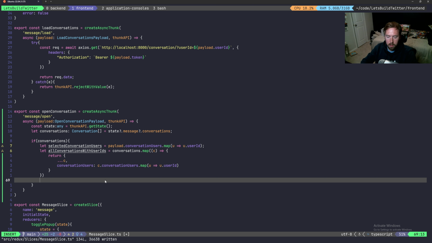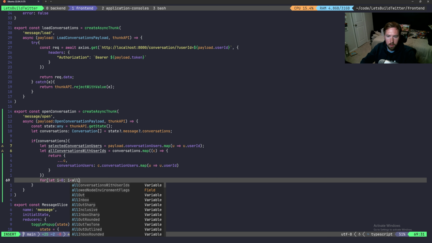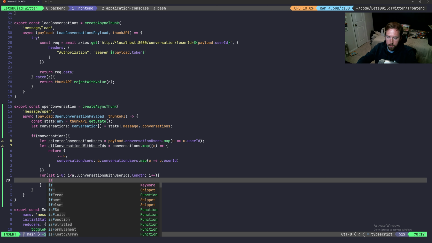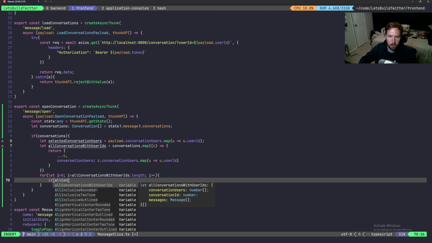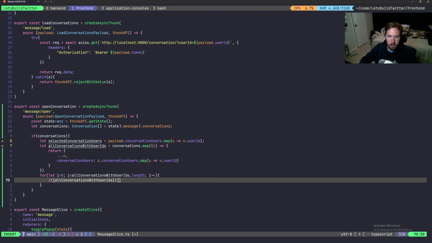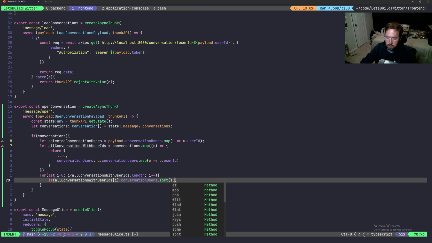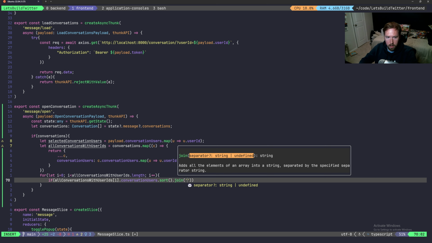With that being said, let's come down below here. This is where things are going to get a little bit crazy. We're going to say for let i equal 0. Maybe there's a better way to do this, but it is what it is. We're going to loop through allConversationsWithUserIds.length, and then i++. Here we're going to say if allConversationsWithUserIds[i].conversationUsers.sort, and then .join by empty space, and maybe we could have done commas here or whatever.